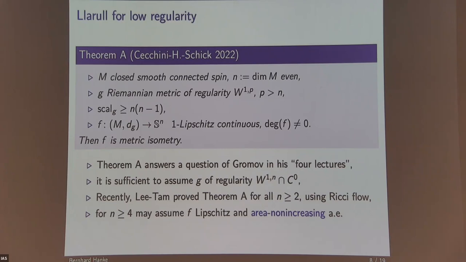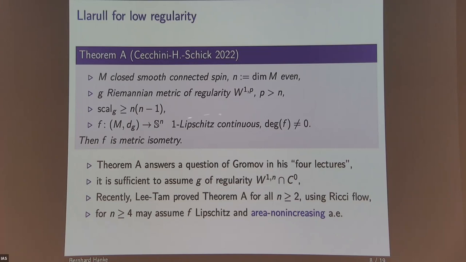So this is quite remarkable. So then you can apply classical Llarull. But actually using the Dirac approach, which I will explain now, this proves such a statement under somewhat weaker assumptions. Namely, it is enough to assume that F is area non-increasing rather than one-Lipschitz. Area non-increasing means you look at the induced map on the bundle of two-forms on M, and then you go from the bundle of two-forms on M to the bundle of two-forms on S^n. So you have a natural norm, so you measure or you compare areas of the surface which is spanned by two vectors. So this is what we call area non-increasing.